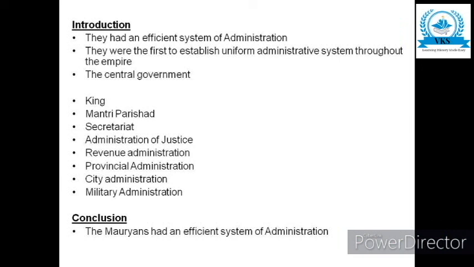So, first make all the headings thoroughly. Then, after writing each heading, the explanation will naturally come into your mind. Then it will be very easy. So, headings are the most important thing. Underline the headings and subheadings. All these points will help you score good marks in your final exams.